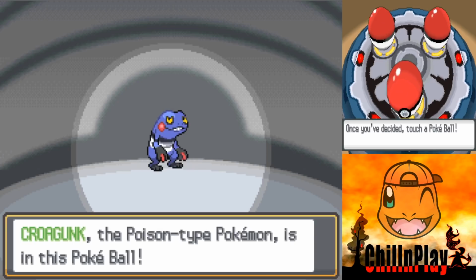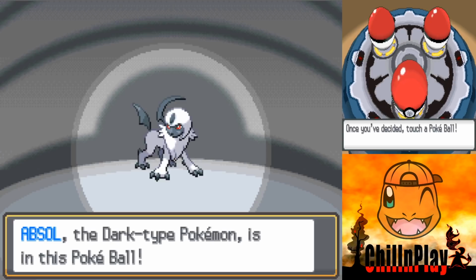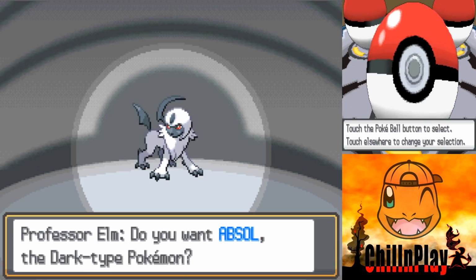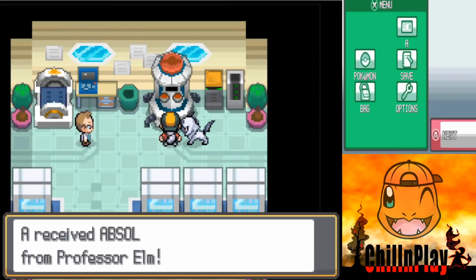All right, you're missing out. That's, by the way, well done. Really? You missed out on the Croagunk, little purple guy. You missed out on a little brown spinning ball toy, and you got an Absol, buddy. Really? Decent. Well done, buddy. Decent dark type. Gosh dang it, well done.